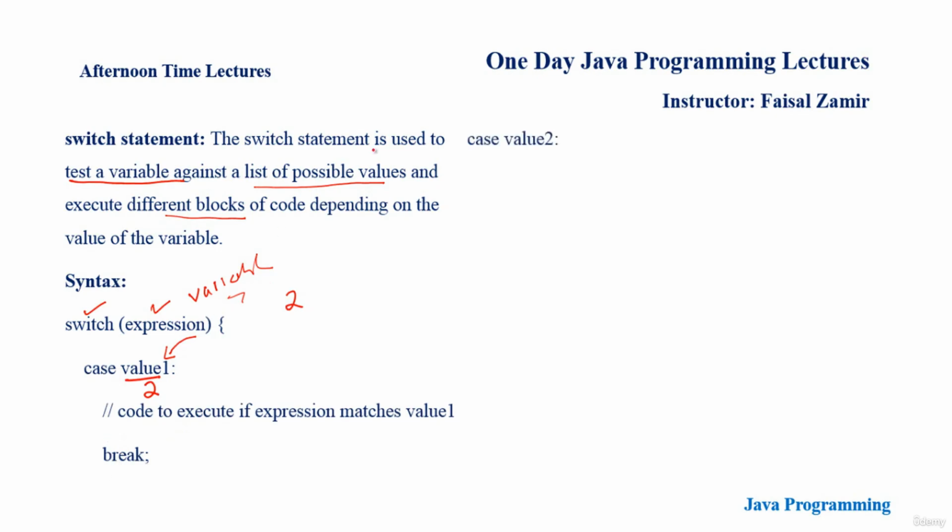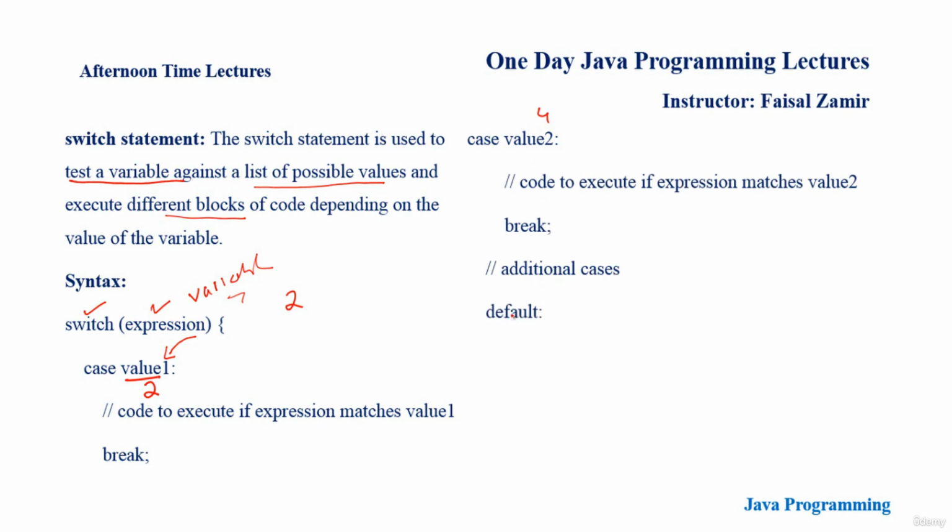And then another case you have to mention. For example, I want to check that if variable value is 4, then its block will execute break. And additional cases you can also mention at the end, like else part you have to use a default statement. In case of default statement, when your variable value is not matching with any cases, then inside default statement your code will execute. So put a break statement and end this curly braces. Now I will provide you example to clear your concept in VS Code.